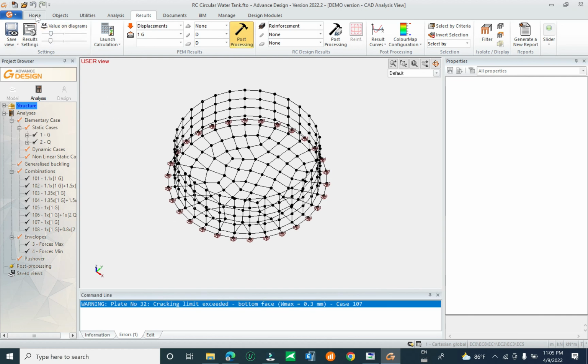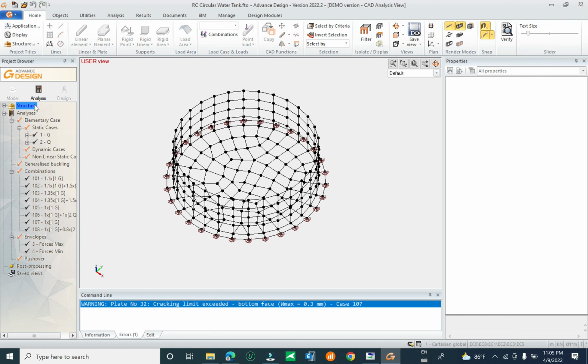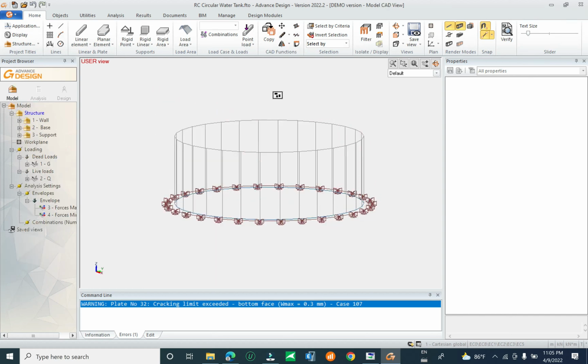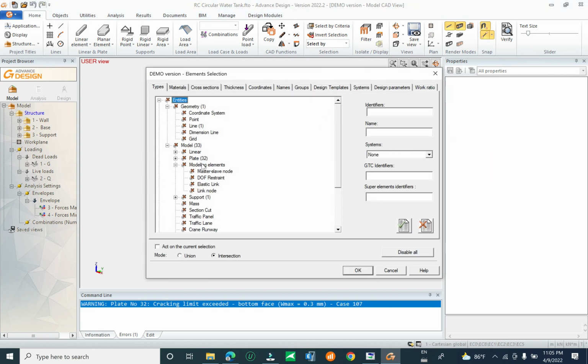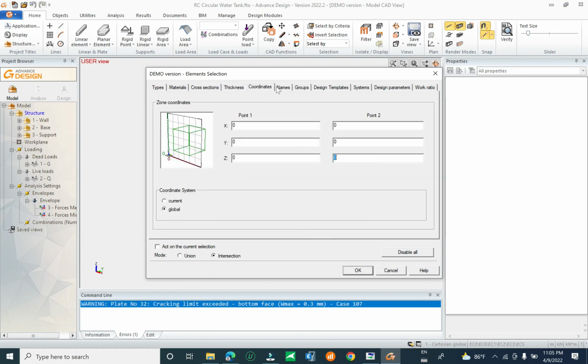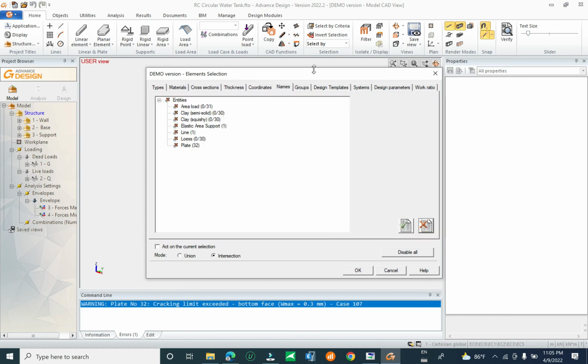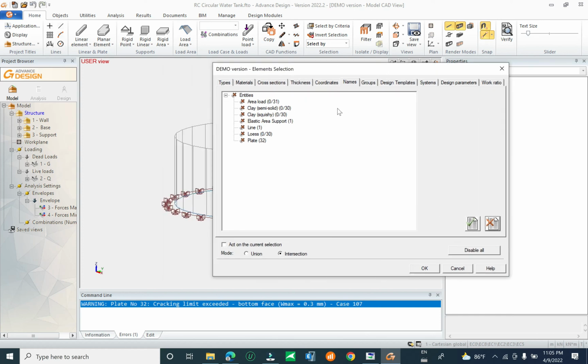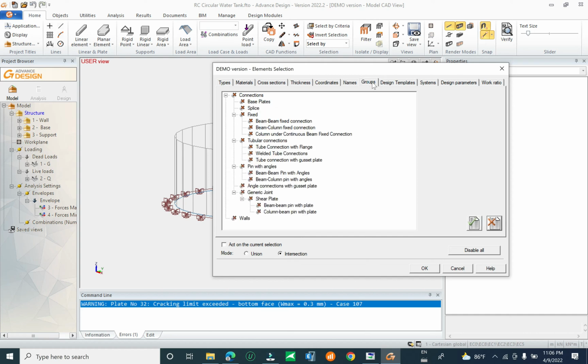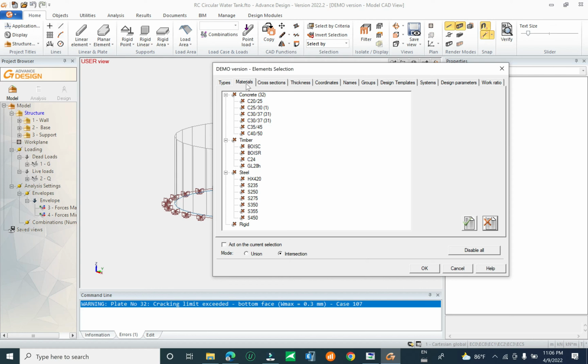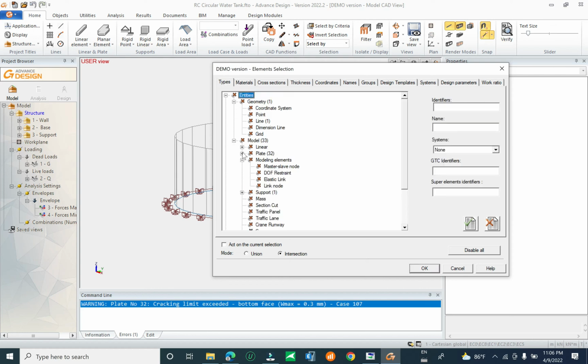You can come back to home and select my criteria and select on plate, select on the type model plate, and you can identify the 32.